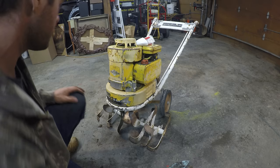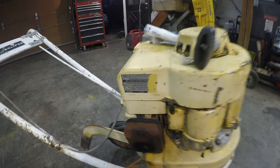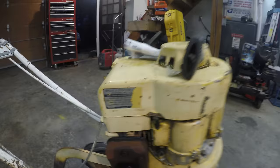Yeah, let's try a bit of a challenge here. Something really old. All right, so on the Briggs and Strattons, the first two numbers of the last number are the year. So that would make this a 1965. That's pretty old. Let's see if we can get it running. I just think it needs the carburetor cleaned. Not clean, I think it needs the carburetor rebuilt.